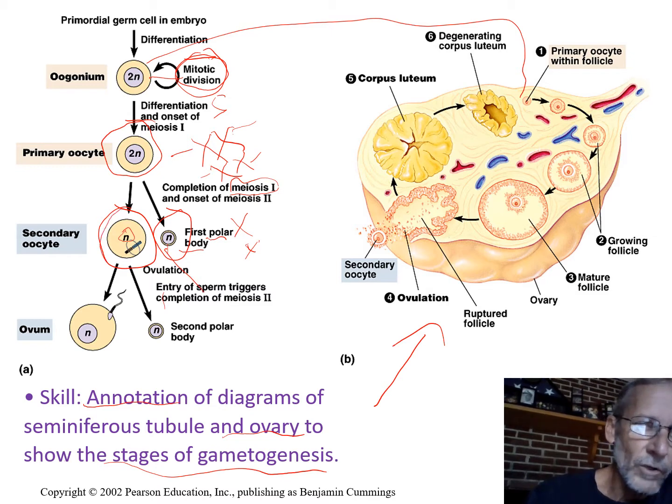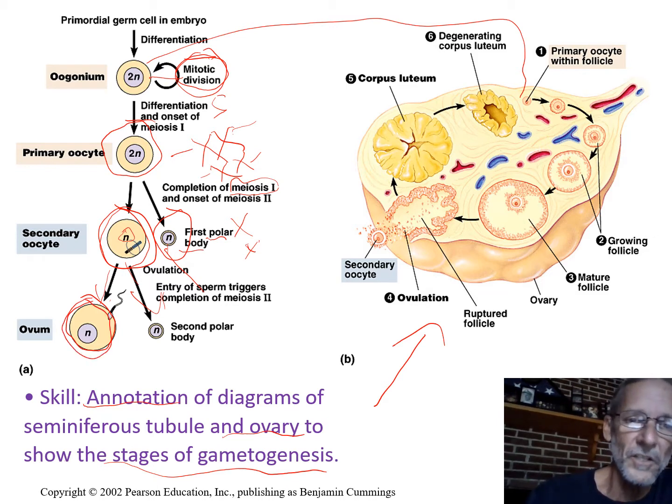This one, however, is going to continue through meiosis 2, and it then is going to also have an unequal cytoplasmic separation or division, and only one cell out of a potential 4, right? Meiosis has one cell divide twice to make 4. Only one of those potential 4 is actually going to be a fertilizable egg cell.